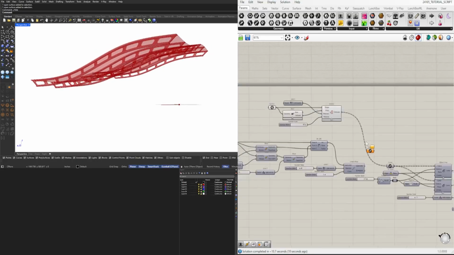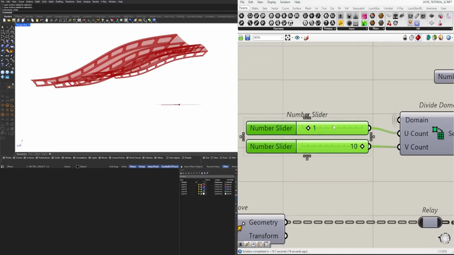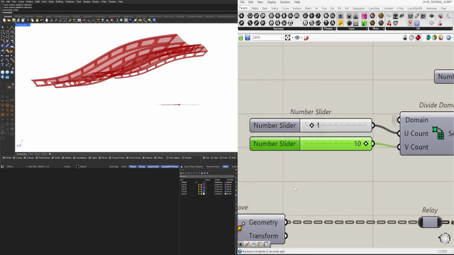And we can still change some of the edits here. So this only has 10 subdivisions. We can do more or less. So I'm changing the max count.